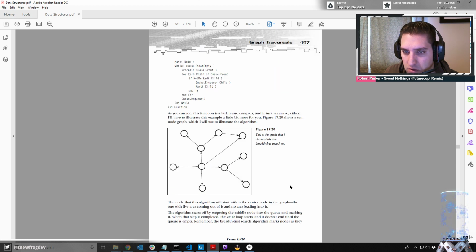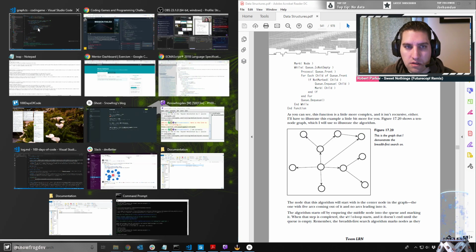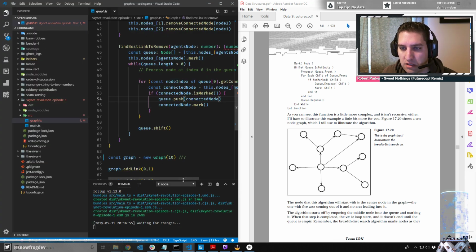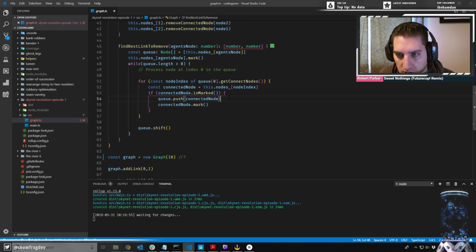Breadth first search. If not marked, right, so I got that wrong, of course. Spotted that right away. Let's do this and that just for now. It's going to be hard for you guys to see that. I'll just keep it on my other screen here, and you'll just have to imagine what I'm looking at. But I'll tell you guys.